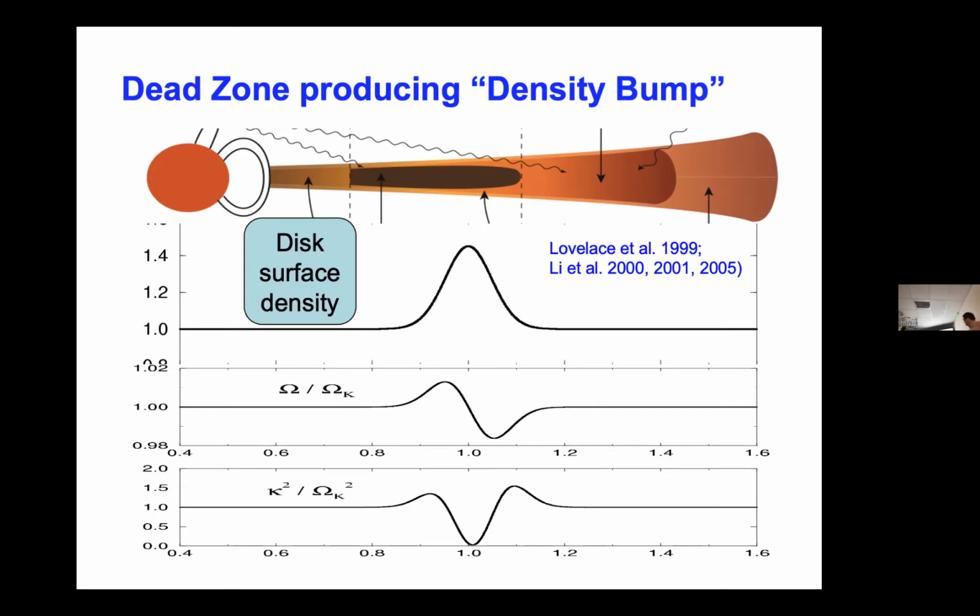This movie is a mid-plane cut of that 3D run. Notice this is already a long time ago. So it takes a long time to set up the accretion flow, but once you get it going, what's showing is the density. So you get a density bump that breaks up into these elongated vortices, and then the vortices transport momentum very efficiently, and then it smooths out, becomes a ring again, and then it waits for more matter to accrete, and then it triggers the Rossby wave instability again and becomes vortices. So there are several cycles going on there.